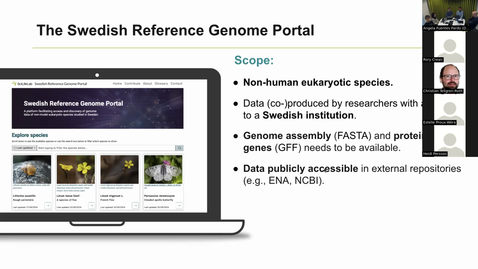And in terms of formats, we want a genome assembly, of course, but also at least a track with protein coding genes, because these feature annotations are so important to make biological interpretations of the data. So this is the minimum that we ask for. But other than that, it's up to every single researcher to put whatever they would like on the portal. So we are very flexible, and we'll try to tailor the pages to each of the research group's needs.